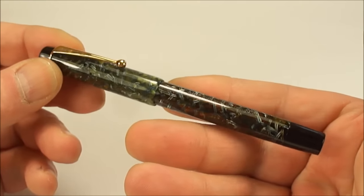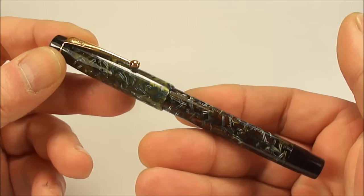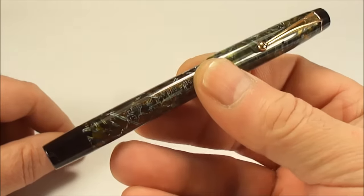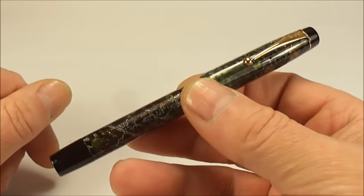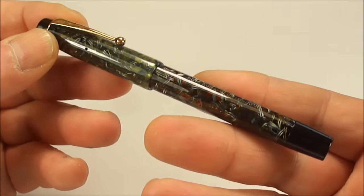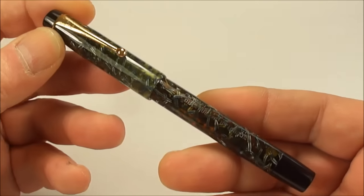As with my previous video, due to popular demand, here we have another Onoto pen that's just recently been finished by me. It's the Onoto The Pen 5600, and this model is the 84. Pen dating again around about 1930s, 1940s. This model is actually what they term as the ink visible pen, which we'll show you why in a moment.